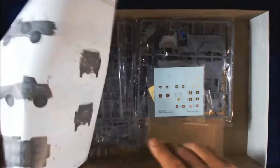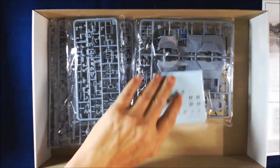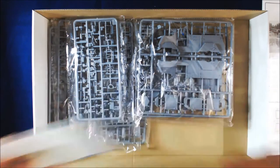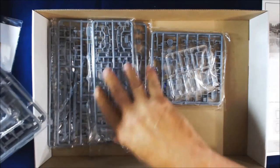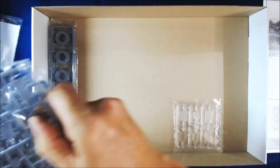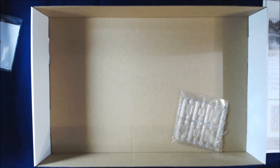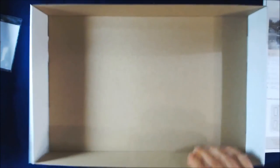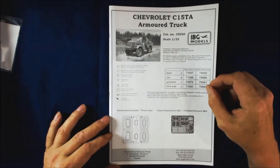Right, we have the workshop manual, which we shall do in a minute. We have some decals, transfers or stickers, with a small photo-etch fret. Right, we have 12 sprues altogether, which I'll just put down there for the second, and one sprue of clear parts. Get rid of the box, and we'll go to the workshop manual.